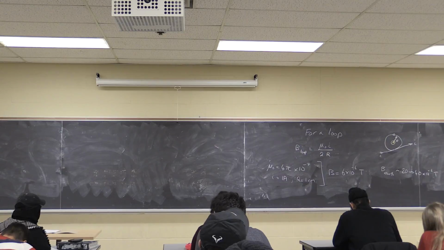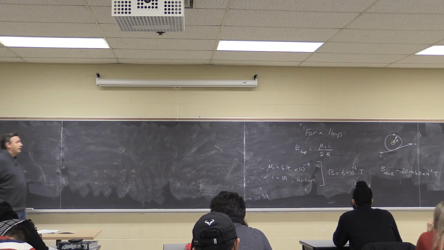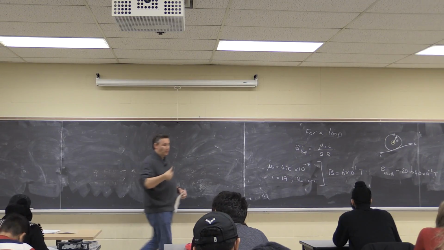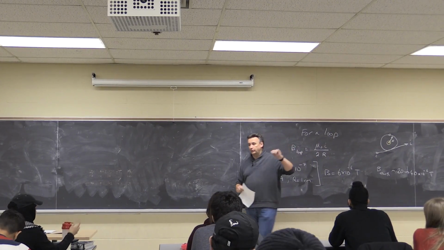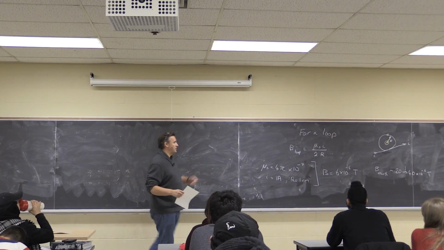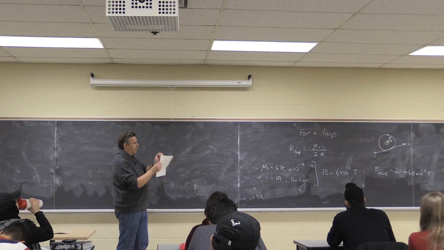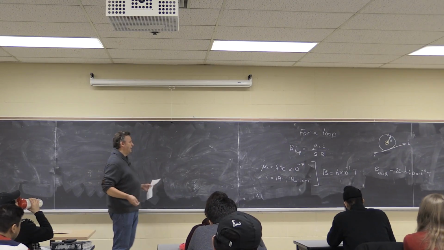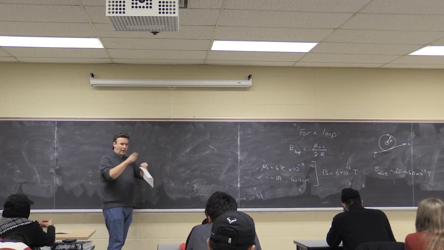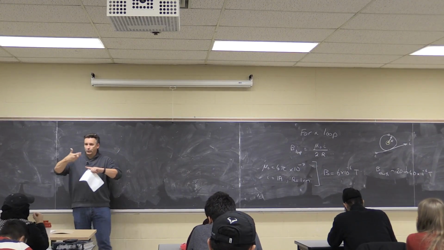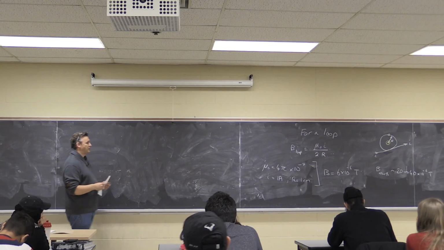Well, we could increase the current. That would increase the field. But then that's going to cost more energy to drive the current, and eventually we're going to melt the wire if we put too much current through, because there'll always be some resistive heating. We could make a smaller radius. That would clearly increase the field. But then the smaller the radius, the smaller the bend we need to make in the wire, so there's a trade-off with resistance there as well.